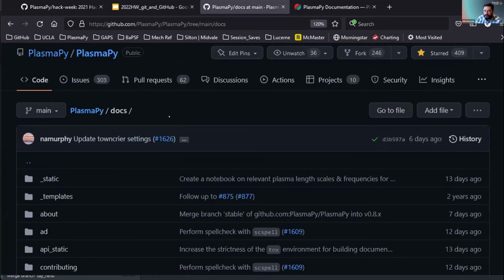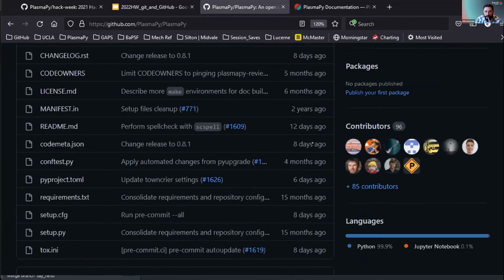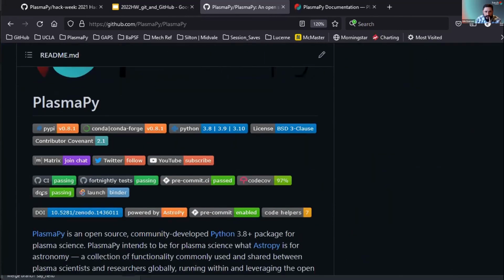Can you go back through that? When you clicked to the documentation, that was fast for me. Okay, there's an about and a link over there. Yeah, there's a link in the top right corner for documents. If you come down to the README, there's also a link right here. It's always harder to find, so that's why I stick it up at the top. So this link will also take you to the documents.